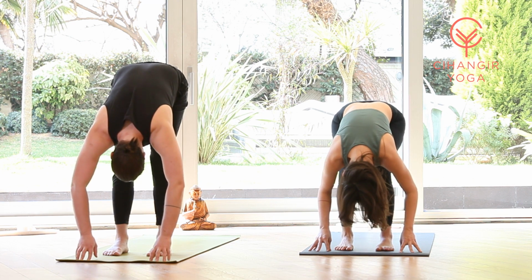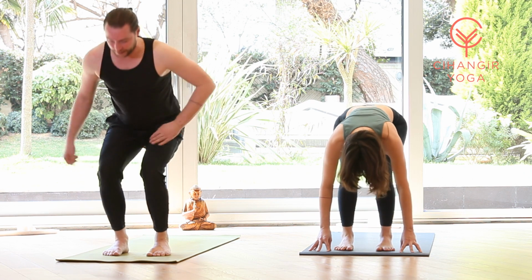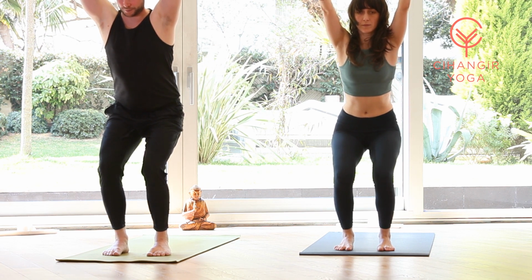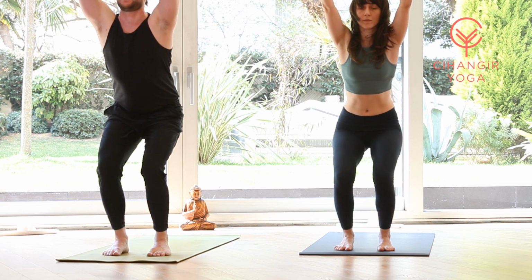And then from here, Utkatasana. Keep your feet as they are, but bend the knees, sit the hips low. Lift your torso, reach your arms to the sky. Feeling your leg muscles more engaged, using that strength, support your hips. But keep your chest lifted, reach your arms to the sky with your shoulders relaxed.